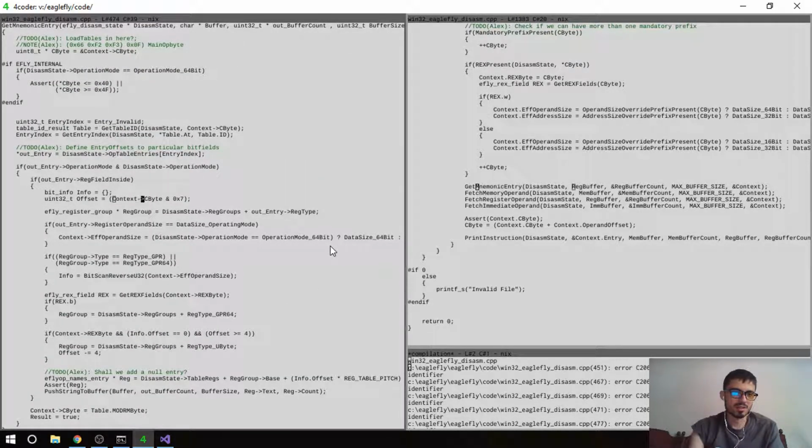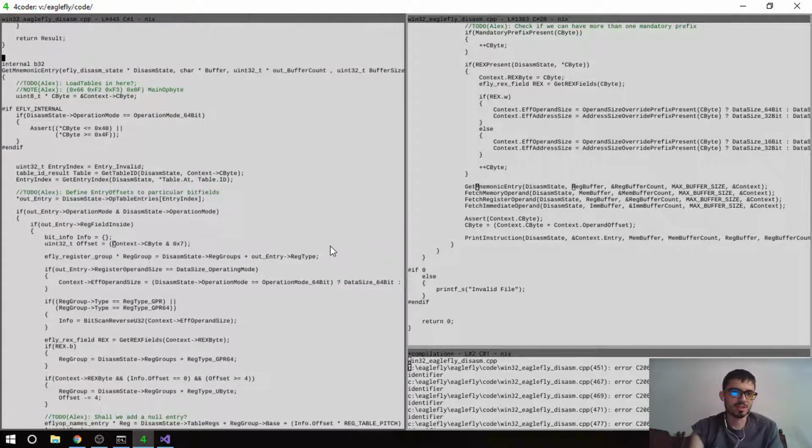We pass the context C byte here, and C byte here. I mean, we can still keep this one, and we just use that one here because we just need the value, of course.